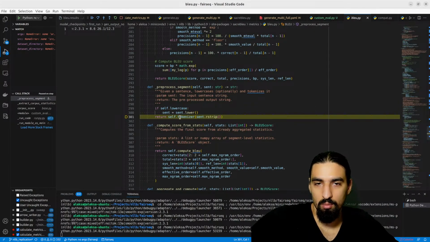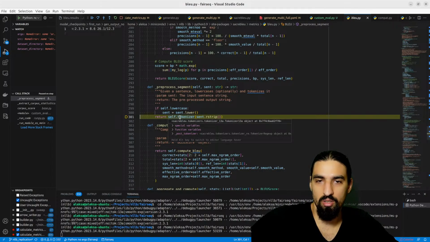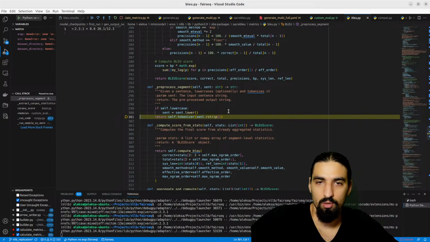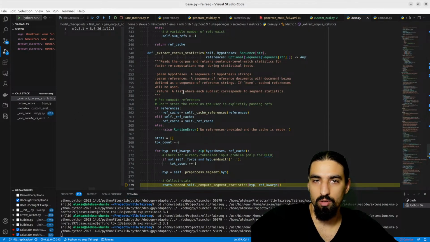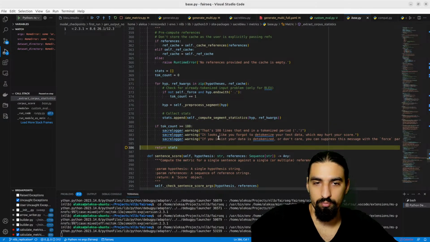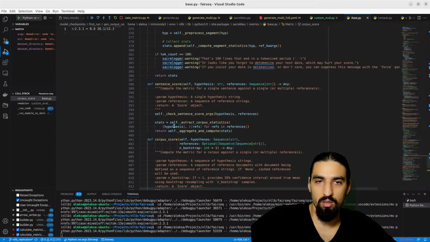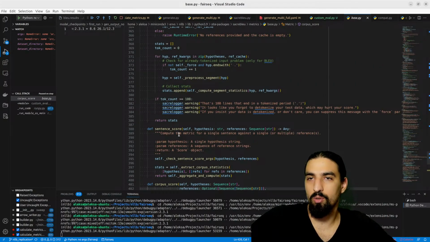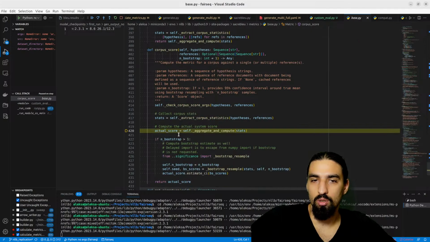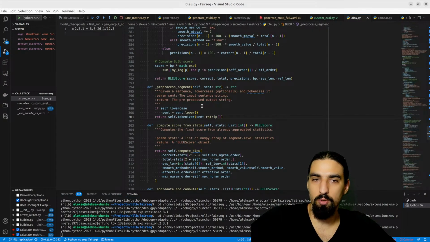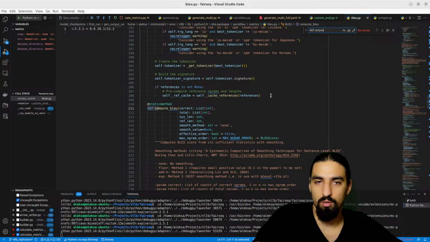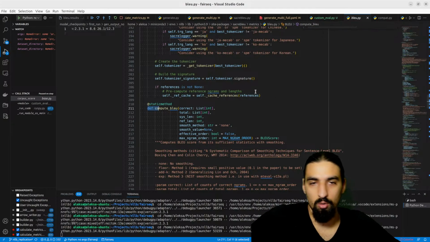Process the segment by calling the tokenizer, which is 13A. Okay, this is the wrong tokenizer. I don't want to use this one. I don't want to use that tokenizer. So how do I set the right tokenizer? When in reality, they don't even allow us to do that. So, metric space corpus score. Should I not be calling the BLEU corpus score here? So instead of this, I should be calling corpus score from here. Compute BLEU.